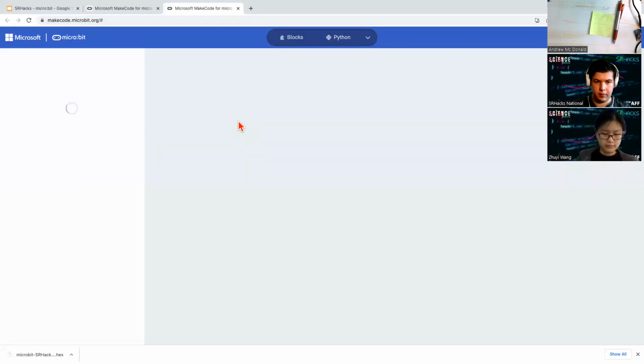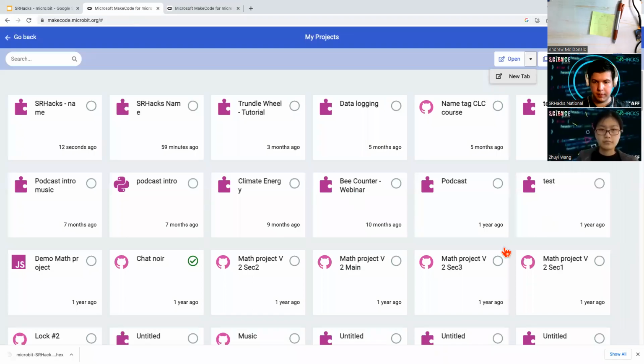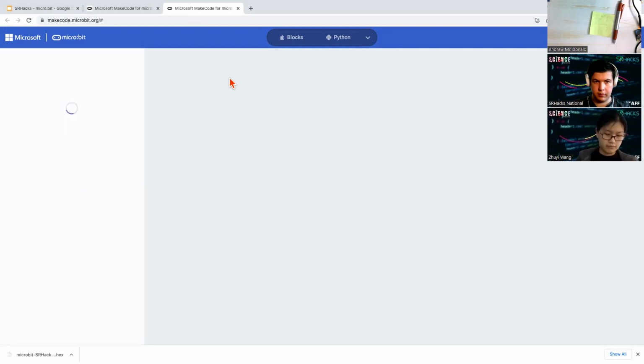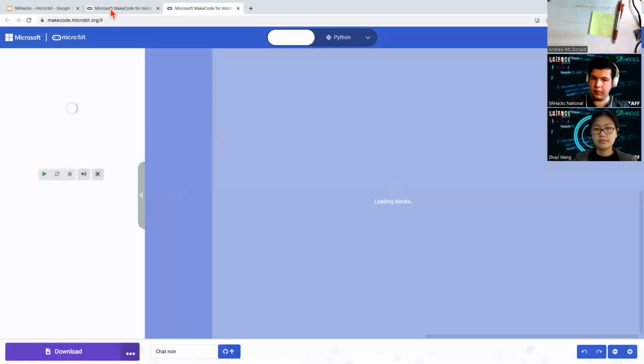Maybe this one won't be too complex if it loads. All right, well, it's loading. Let's see if there's another one. Oh yeah, let's try this one as well. While that one's loading, maybe we can see if this one's loading. And okay, they're almost there.